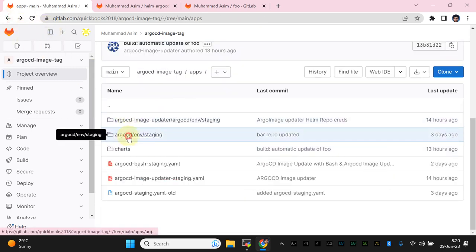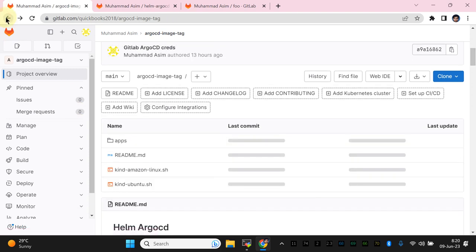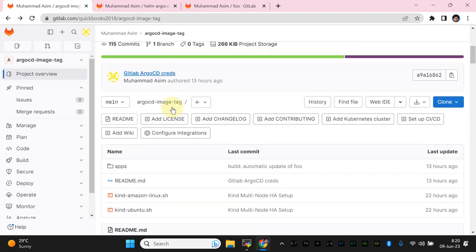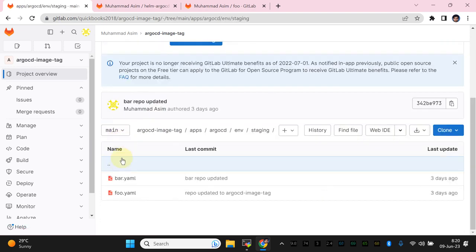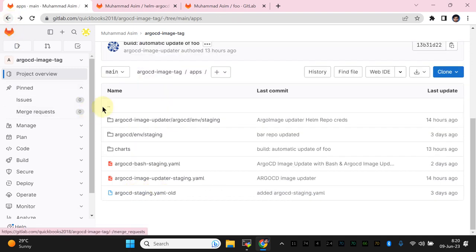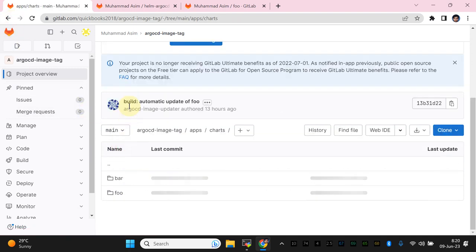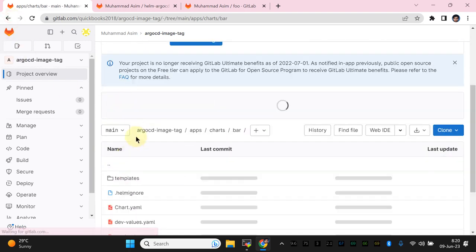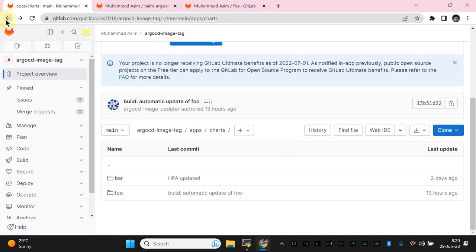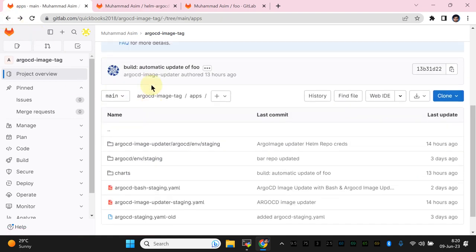If you navigate back to this section, okay, in this directory we have this foobar YAML, and if you navigate back to this charts directory, we have our Helm chart available here, which we are going to automate.